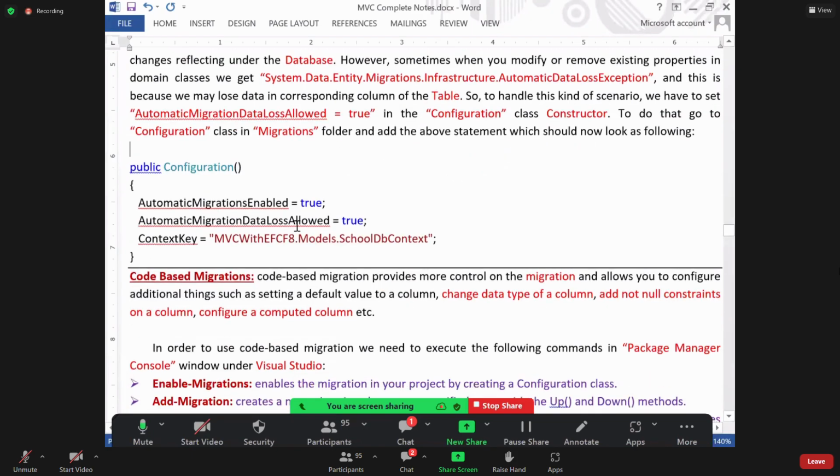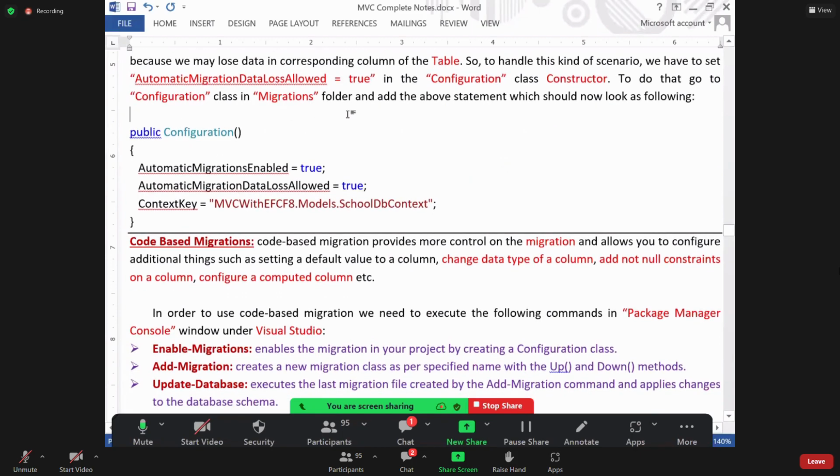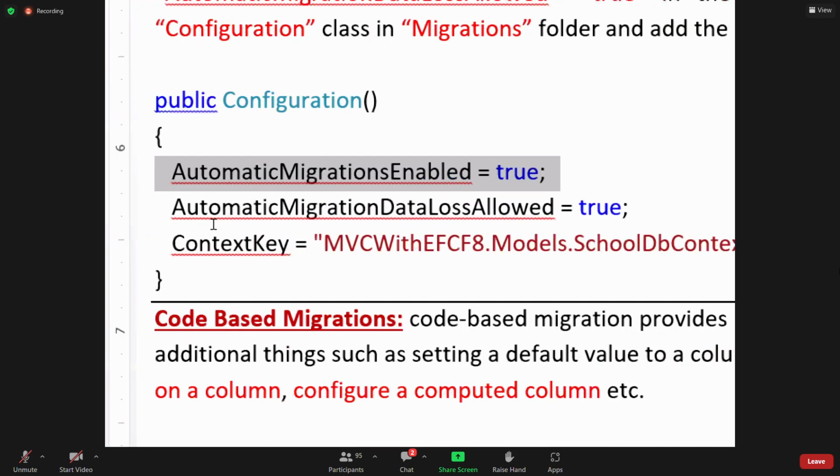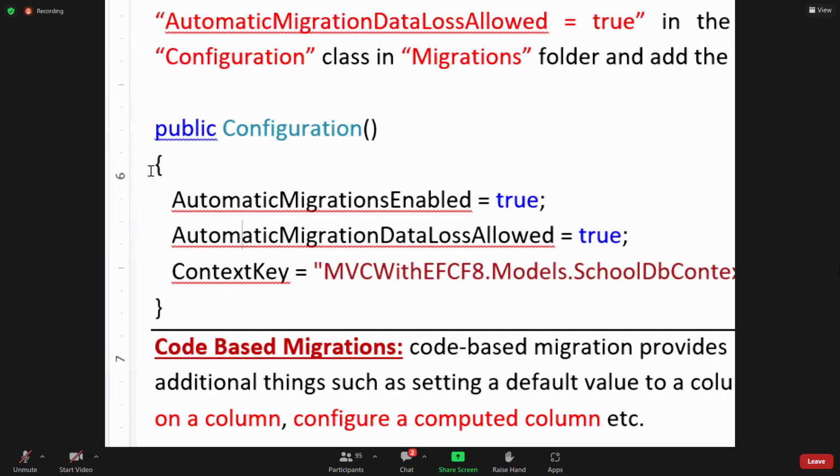To do that, go to the Configuration class in the Migrations folder, and under the above statement, we need to look at the following. Already we have AutomaticMigrationsEnabled true here.